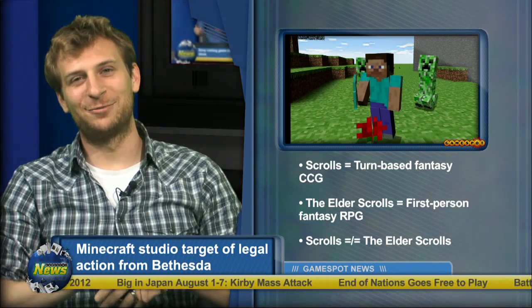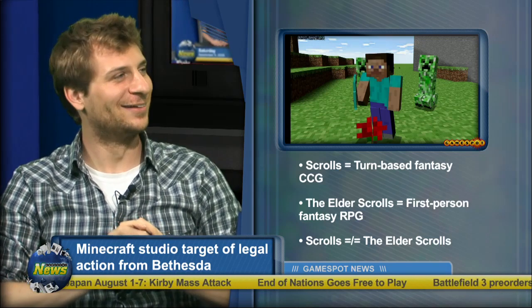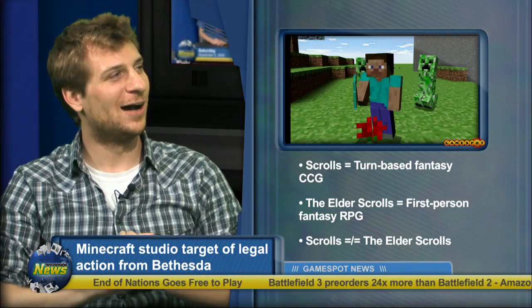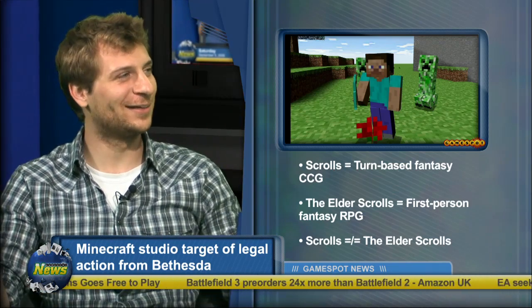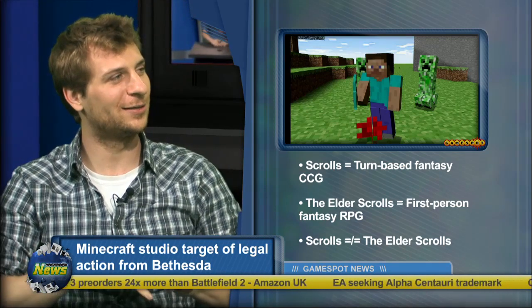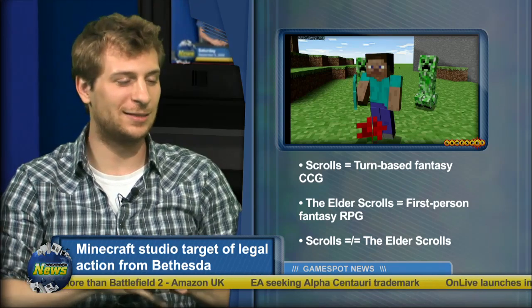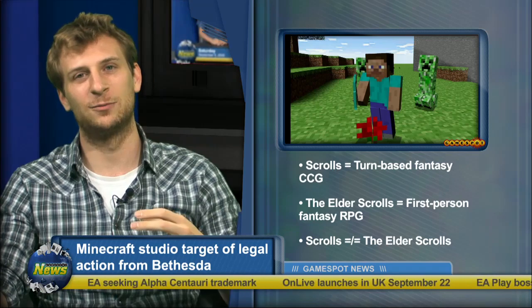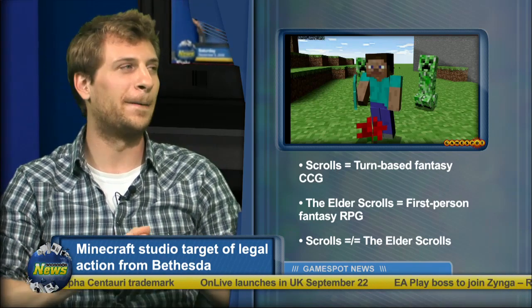Bethesda Softworks has somehow become a villain, which I find just absolutely absurd. We're coming for you, Minecraft. I love Bethesda. They make Elder Scrolls. They're part of id. We've got Rage coming out. I was very much pro Bethesda, but now they're coming after Mojang for a game that they have not yet released. It's called Scrolls.